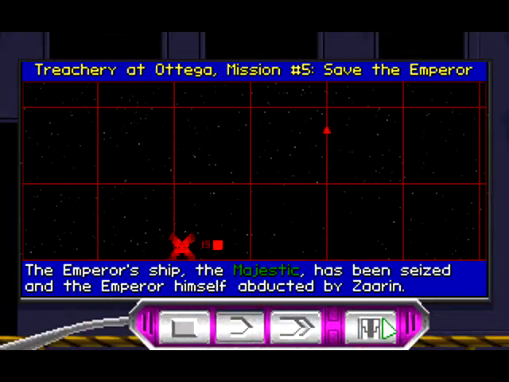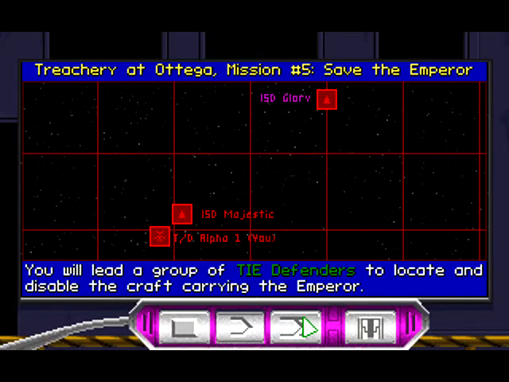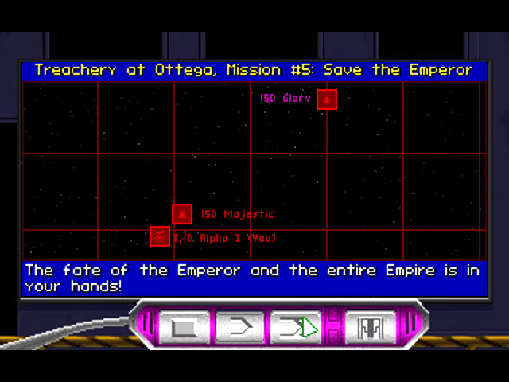The Emperor's ship, the Majestic, has been seized, and the Emperor himself abducted by Zarin. Zarin's flagship, the Glory, waits off in the distance for the shuttle holding the Emperor to arrive. You will lead a group of Thai defenders to locate and disable the craft carrying the Emperor. The fate of the Emperor and the entire Empire is in your hands.